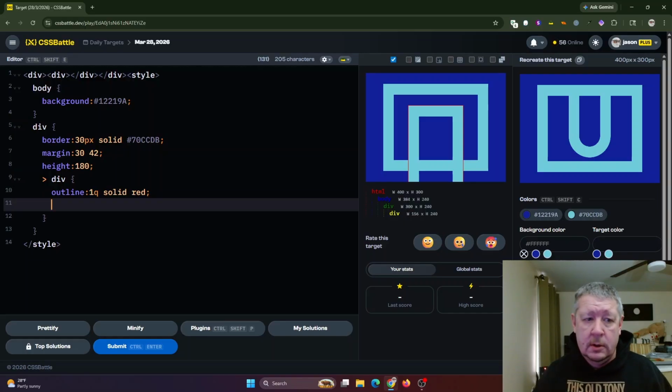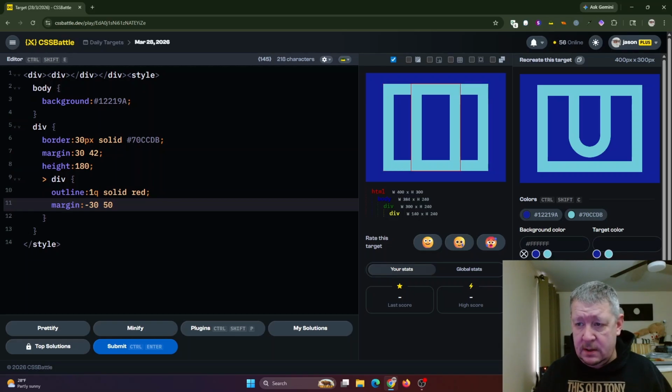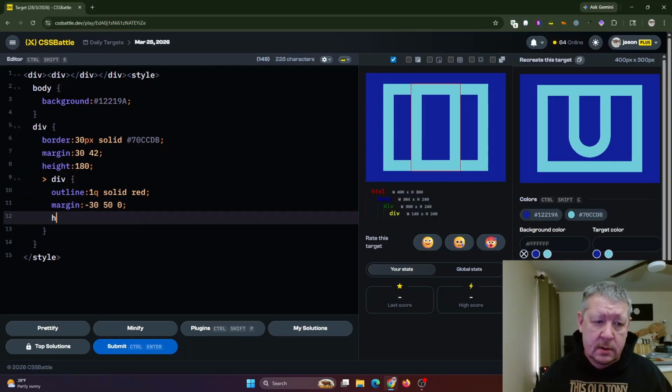Okay. We would say margin minus 30, 50, 20, the bottom margin, right? Yeah, it's not going to push up. Oh, that's because of our height.